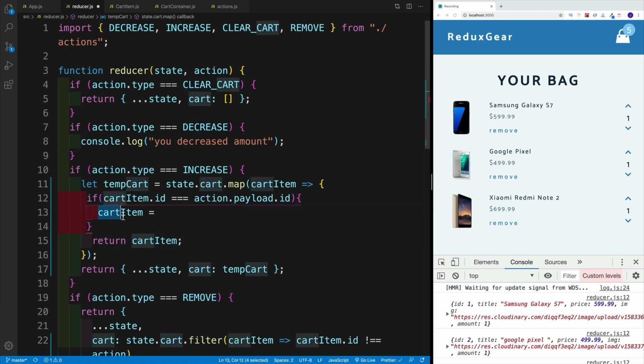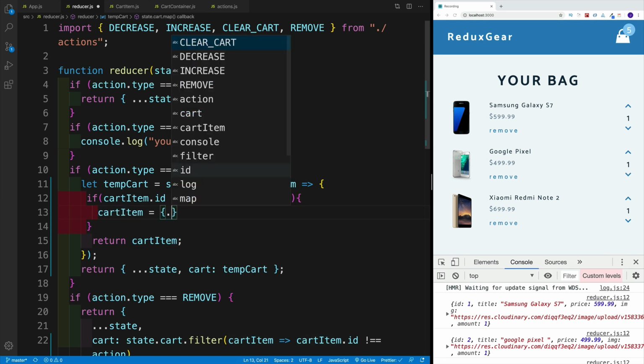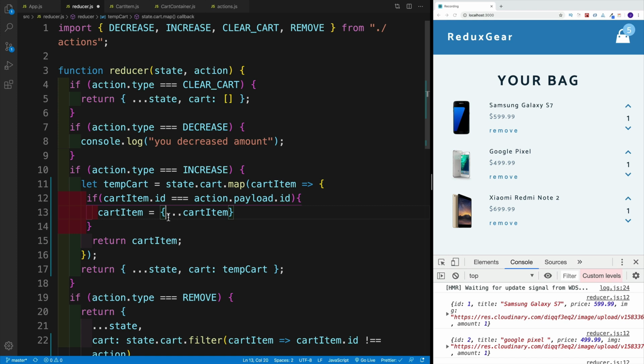then we will create a new one, essentially updated version. So in my case, I'm going to go with dot dot dot. Let me copy all the properties from the cart item. And as a side note, I just said that we will mutate. So that was my mistake. We will not mutate. We'll copy everything using the spread operator, and then we'll decide which property we would want to change.